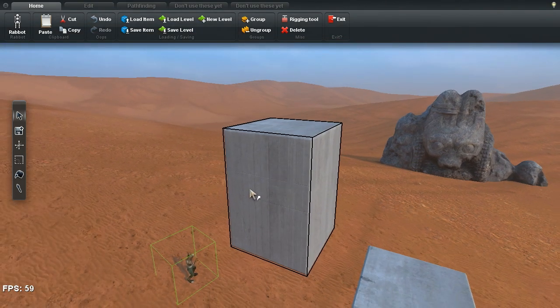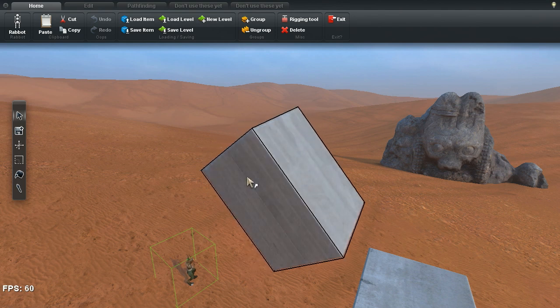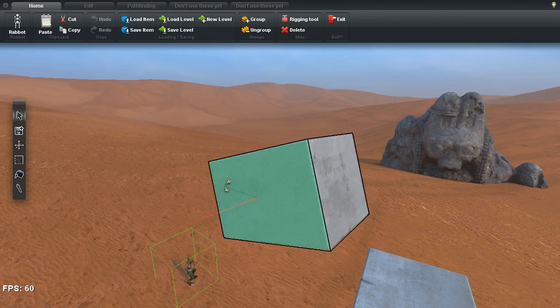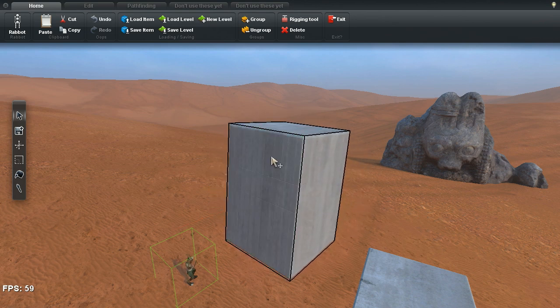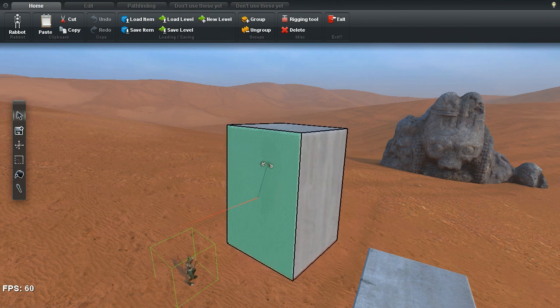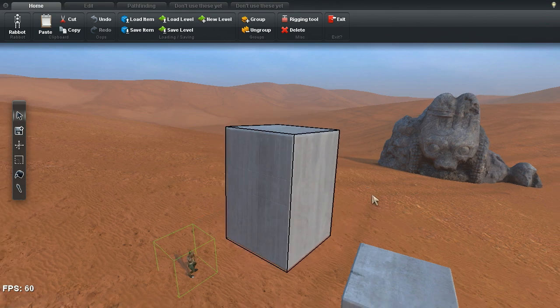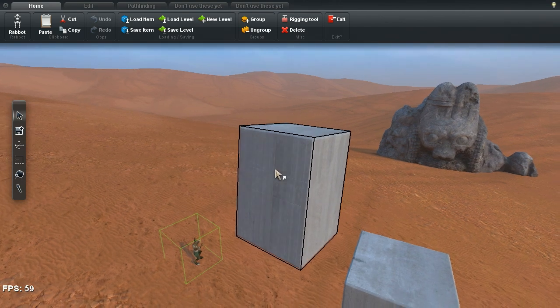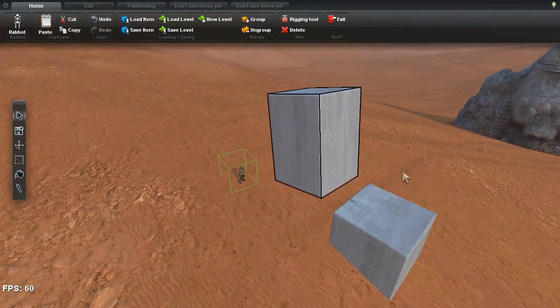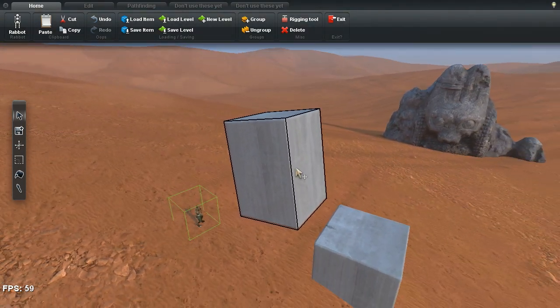And then we have the rotate tool that you can get to on R. So hold R and then you use left click to rotate the object freely. If you use right click for this, you'll rotate the object on just 1 axis. And holding Shift and doing right click will not do anything special when using the rotate tool. So you have left click and you have right click with the rotate tool that you once again can find on R. And then we have the scaling tool that you can find on E.